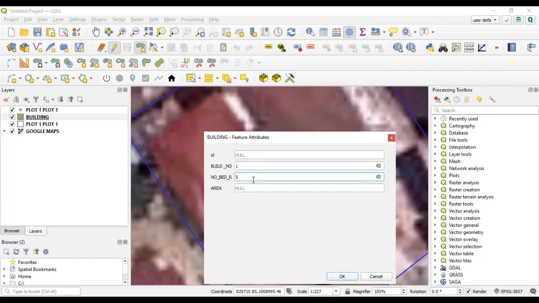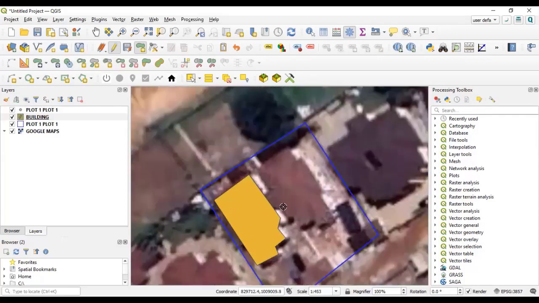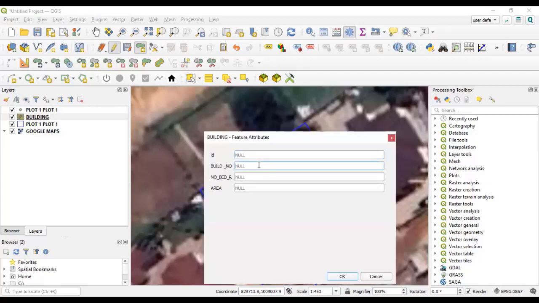And at the same time, the software cannot tell you the number of rooms because you did not input anything. You are using the satellite base map, right? So there's no magic there. What you give the software is what you receive when you are in your office, because you are the one creating the database. So I'll click OK. Now I have this. Then you do the same thing for the second one. Digitize, and then building number 2, number of rooms, let's say 5, the same thing, and I click OK.